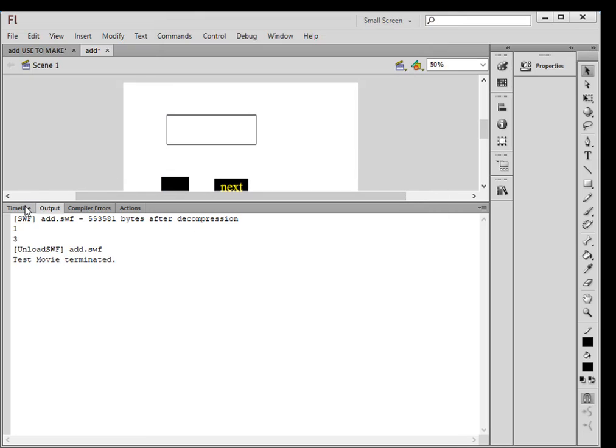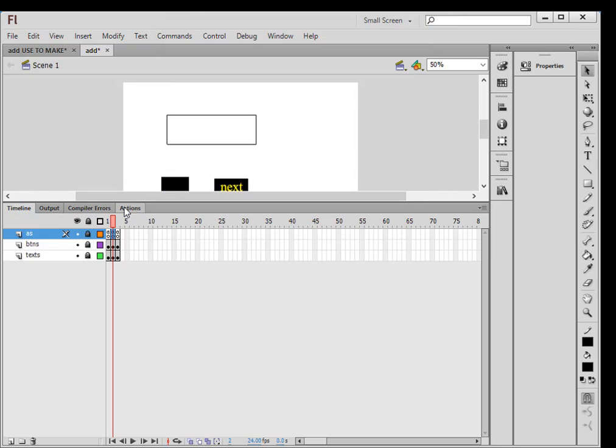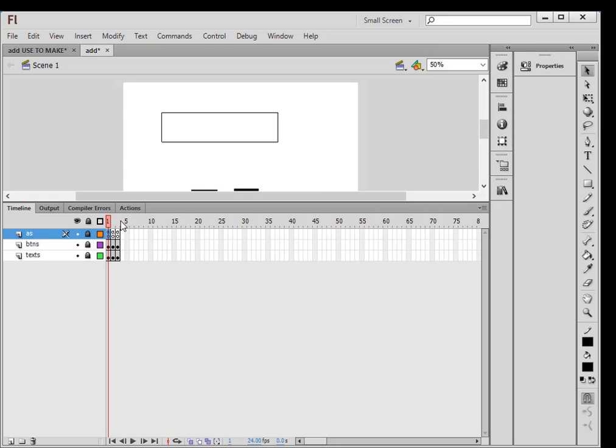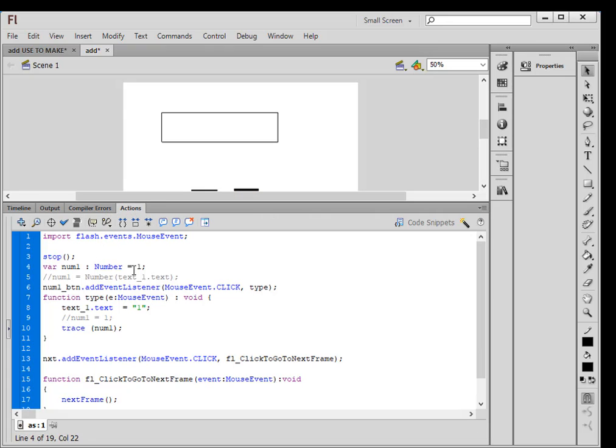Now, something you may or may not want to know is when you do this and you have this variable num1, you could make it a set of the 0 and you can change it here like I did, but if you wanted to, you could have something going on that actually changes the value of this. Like you could have num1 be the result of a test, and that would actually be put into this variable.